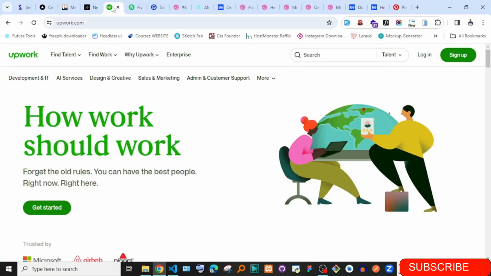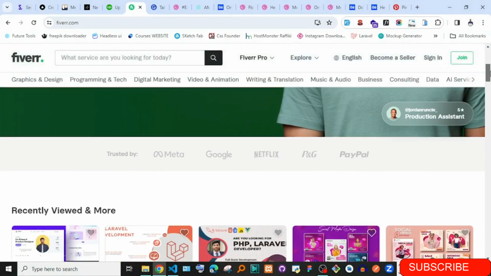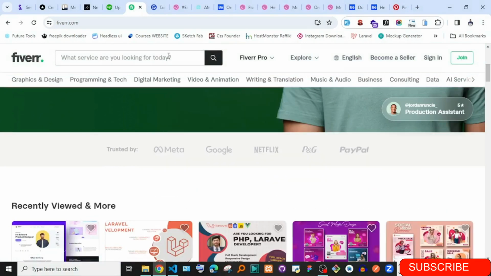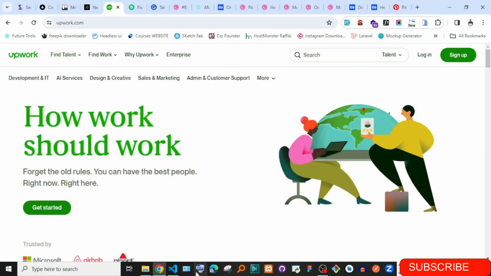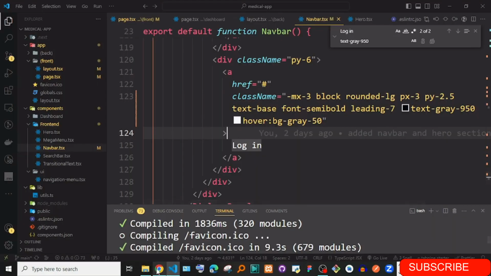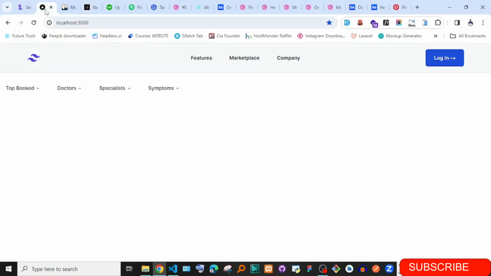So if you just look at this and this, they actually have the same background. So we could just go ahead and give both of them the white background.